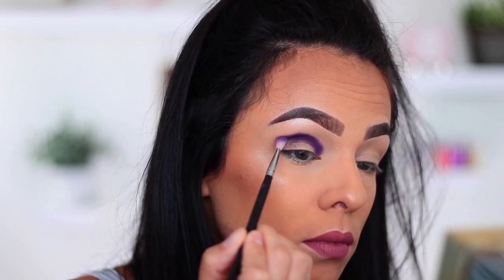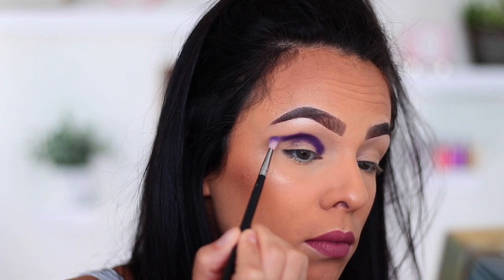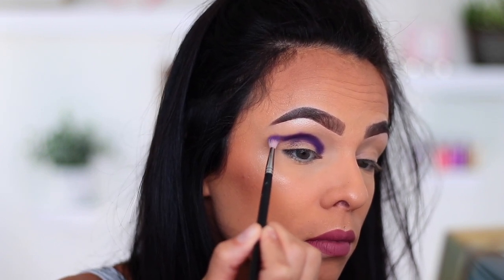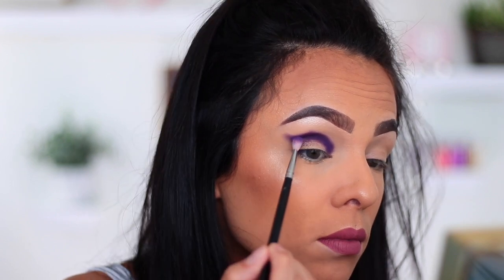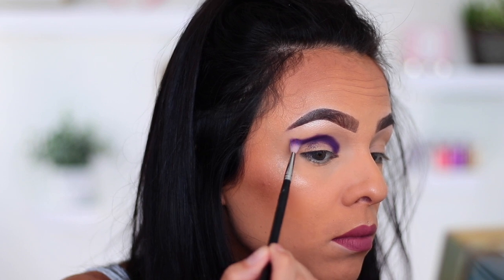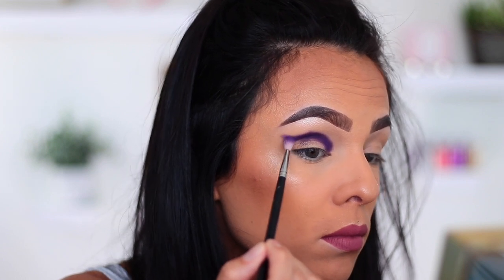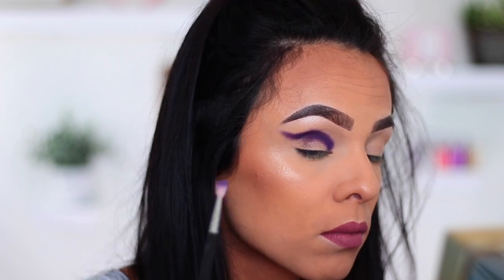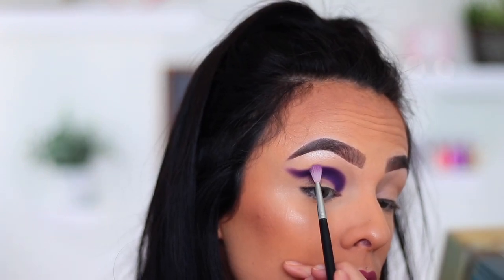So I'm being really careful when I'm packing down and then at the end I'm slowly winging it out to make it follow the shape of my crease and then go up at the end. And the brush that I'm using for that is the Morphe M562. This is a really tiny blending brush and this is perfect for packing on color and being really precise.